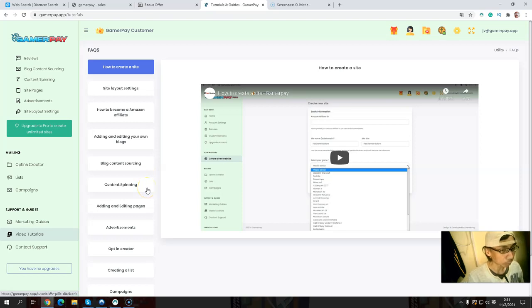Content spinning is also very important. If you want good Google SEO, search engine optimization, it is very important to have very unique content. It is an amazing feature that spins your content to be very unique, and it can help Google rank your site much higher. If you want a higher ranking on your Google search keyword, you can get onto Google page one. That gives a higher possibility and the highest conversion, and many people will come to the website.